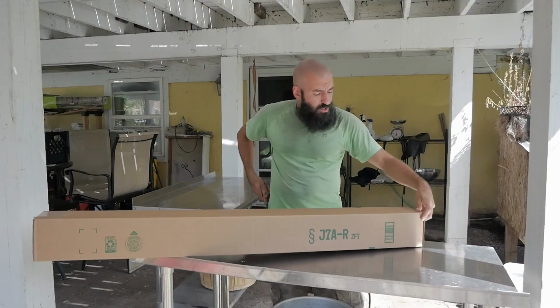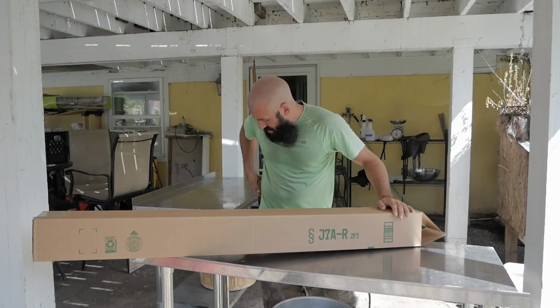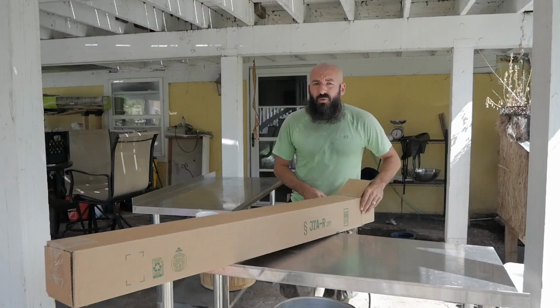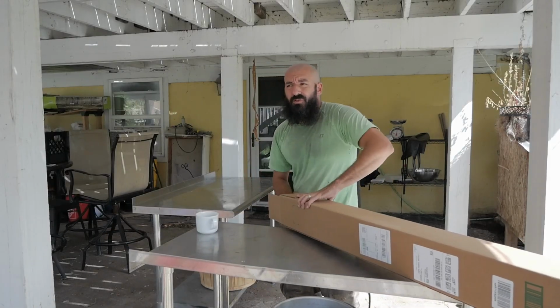Today we have a package here. We're going to get right into it. It is from Barrina, and it is a grow light. It's a TX72 grow light. We're going to do an unbox, setup, and some of the key features of this grow lamp.